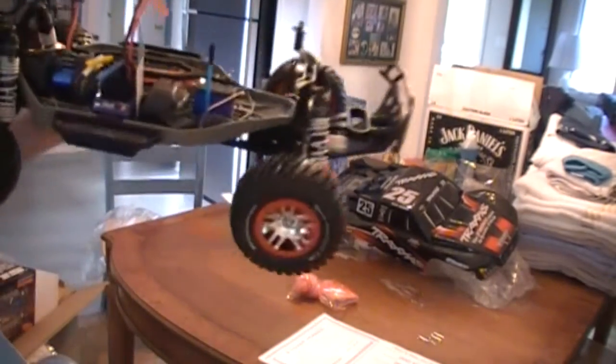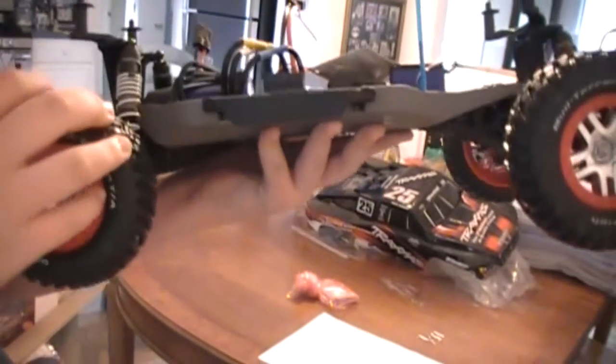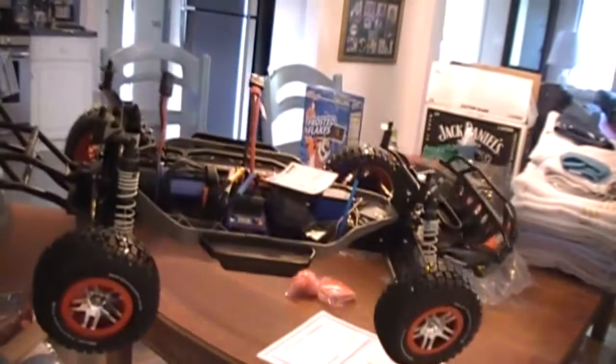How nice is this, man? It's very heavy, probably because it has a battery pack in it. Easy tips for the VXL system. Oh yeah, that's nice. Oh yeah. So, that's my unboxing. I will have a running vid up.